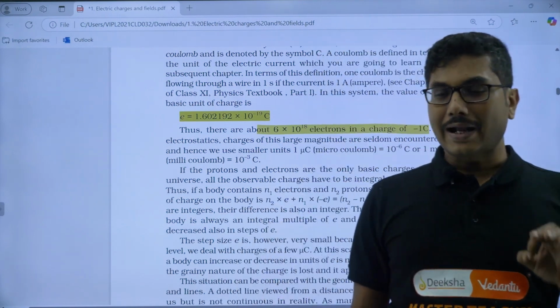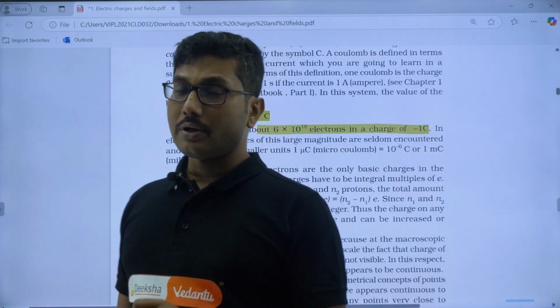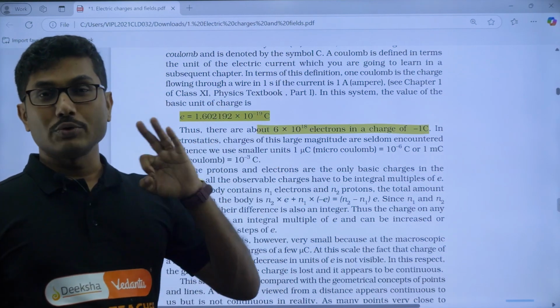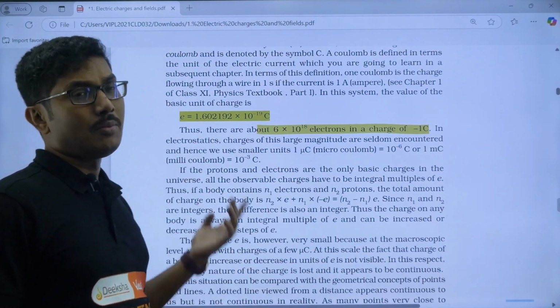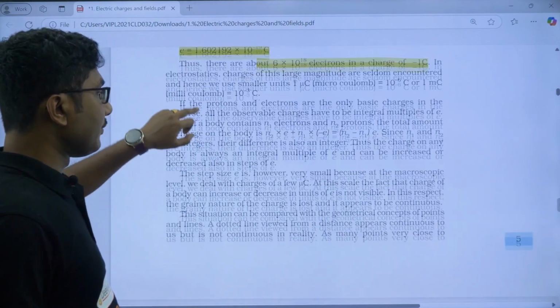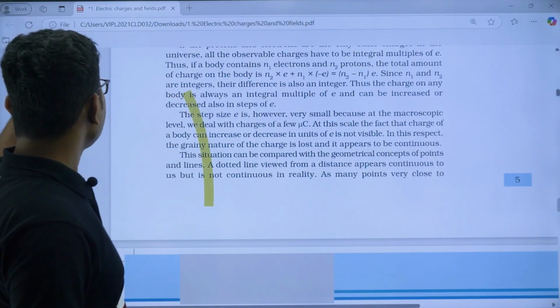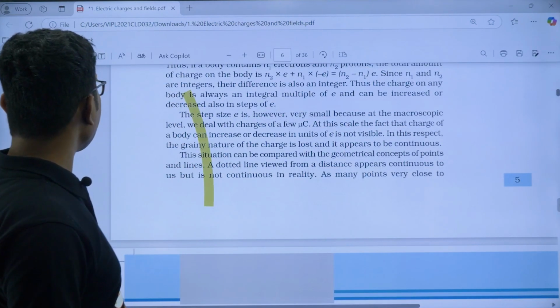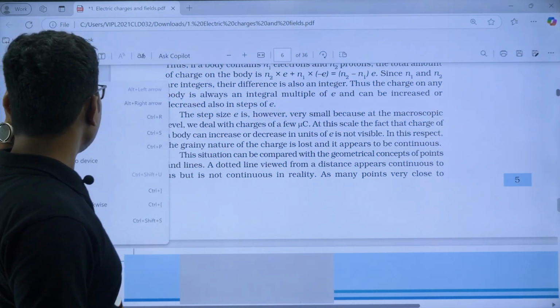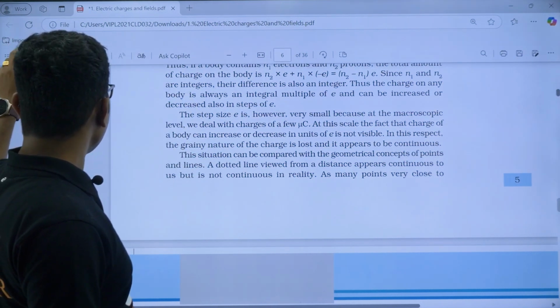So that factorization you have to take into account if it is asked in the KCET exam, but in the PU board exam most of the time it is asked as 1 coulomb, plus 1 coulomb or minus 1 coulomb. Clear? If you have any doubt, you can mention it in the comments below. I will try to address them while checking the videos. If there is any comment still left, I will check that.